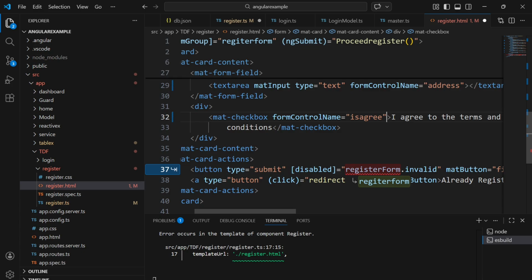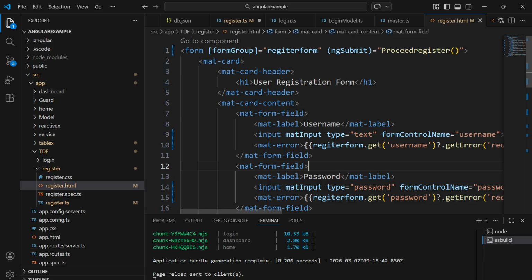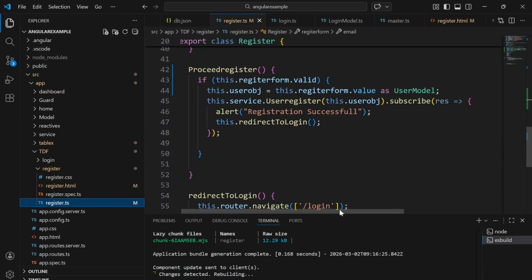So finally, in this submit button, we have disabled our form based on the form invalid state. So here also we have to use this register form. Let me save everything. For this error message only we have a lengthy code. Other than that, we just simplified. We included the field. Additionally, we included only this form control name. So now we can verify whether it is working or not.